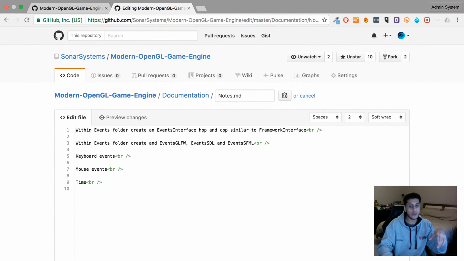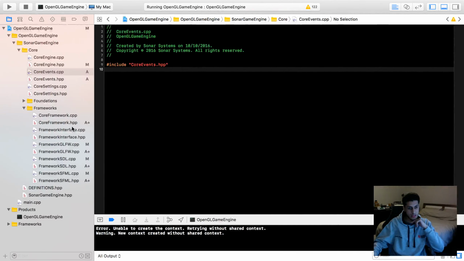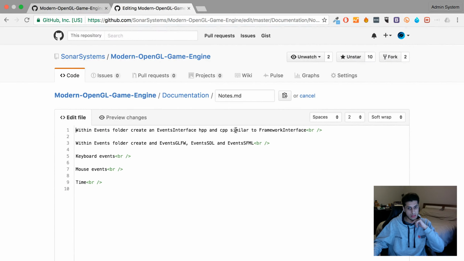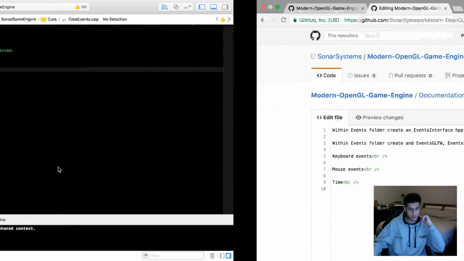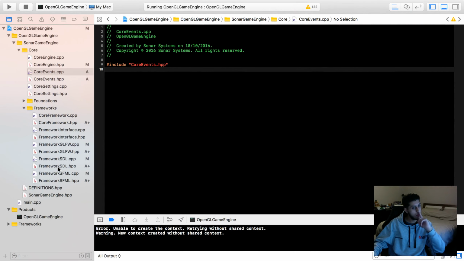Within the event folder, create an event interface HPP and CPP similar to framework interface. And then within the event folder, create the same thing for core events. I'm thinking about putting the core events in the right place.